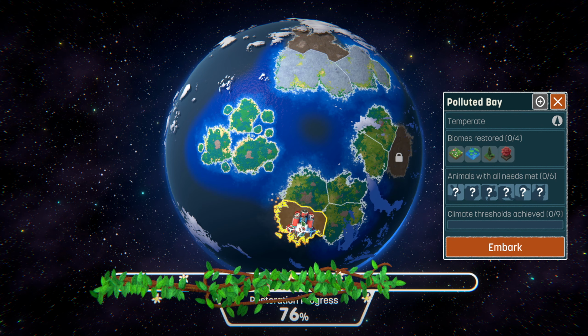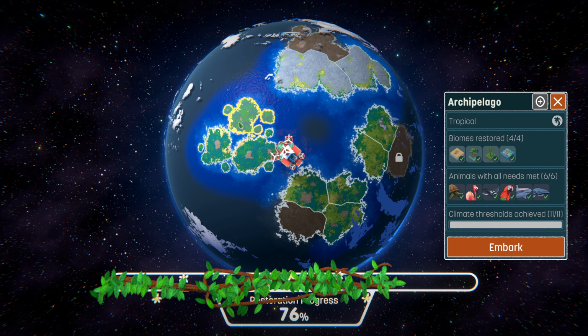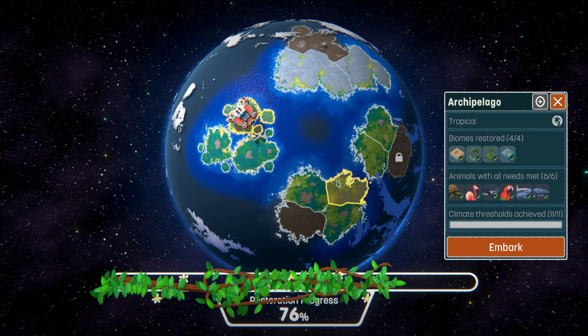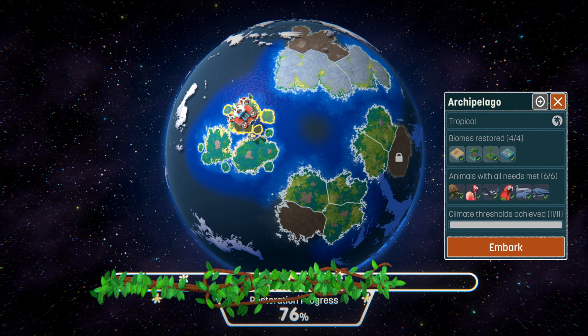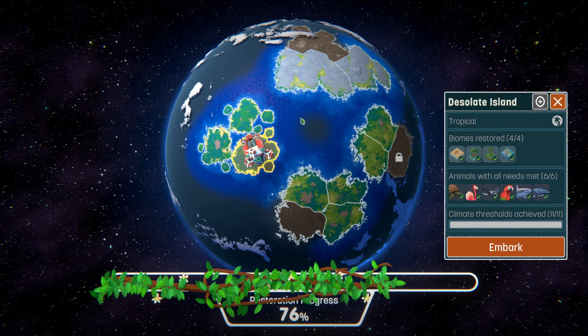Last time we completed the... what did we complete? We completed the abandoned quarry, and then we completed the archipelago. We were able to get the abandoned quarry done relatively quickly, so we moved on to the archipelago. And I also, in my free time, completed the desolate island here. So the tropical region is 100%.